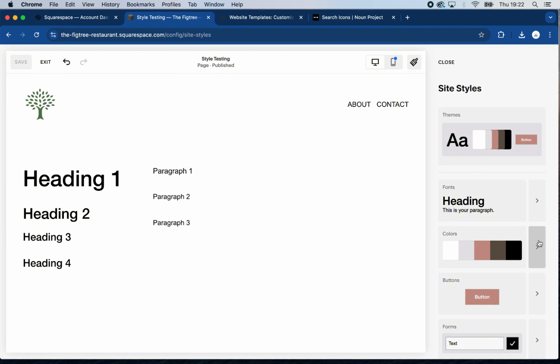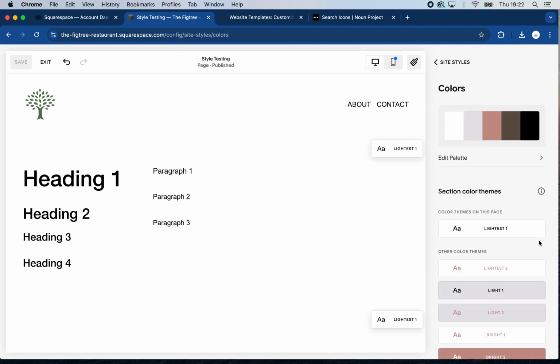On most websites, I would suggest keeping the white and keeping the black, because even if you decide you're not going to have a black website or any black in the colors in your website, it's still useful to have when you're adding darker tints, overlays into banner images, if you want to make the text pop.